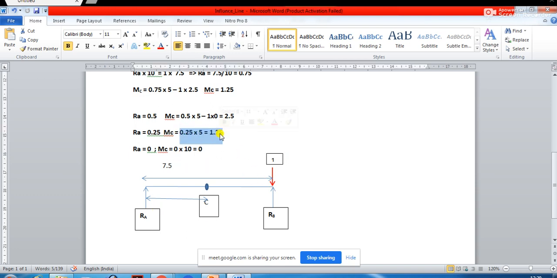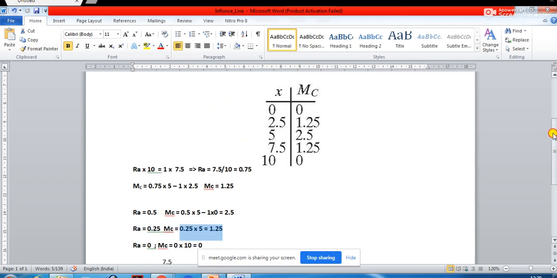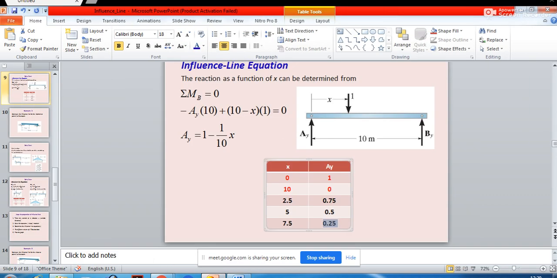also coming dimensionless. However, when you put, instead of unit load, a load of let us say 10 kilonewton or 30 kilonewton, then you will have dimension for the final moment or final reaction, which you will be getting from the influence line diagram. We will be discussing it later. So now I think you are clear about it, right? Because of this, let us go to the PPT now.